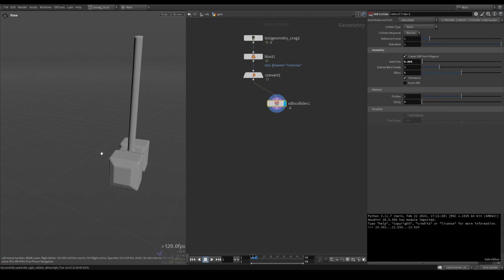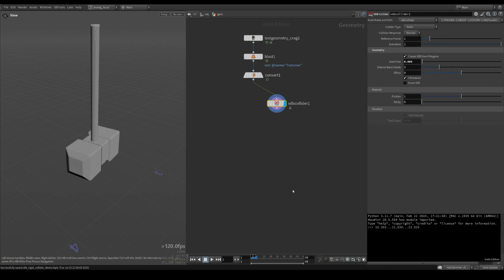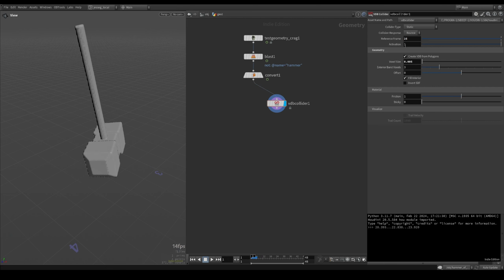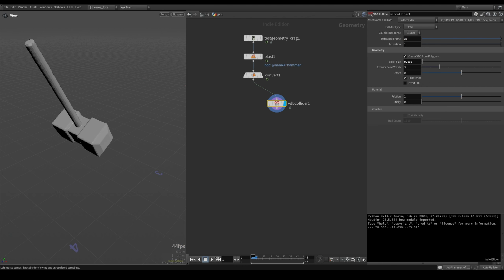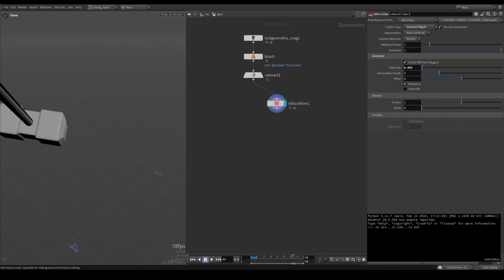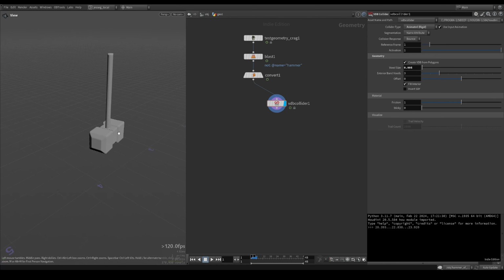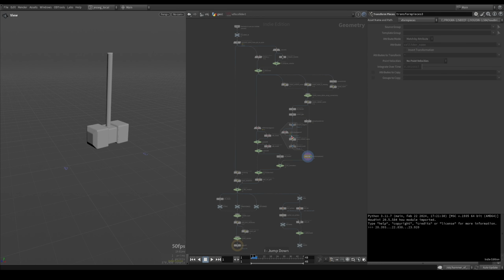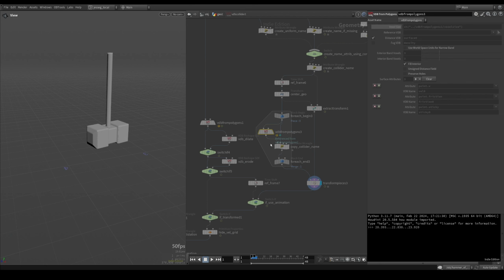We can generate SDFs in 3 ways. So we have the static, which is basically giving us 1 frame depending on what frame we set here. So that's going to be a static SDF. Another one is the animated rigid, and what this does is give us an SDF, but you can see it's really fast. And why is it fast? It's because under the hood it creates the SDF VDB in 1 frame, in our reference frame. So that's a static one.